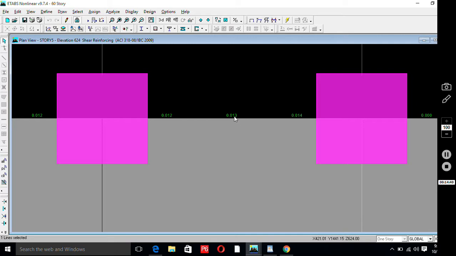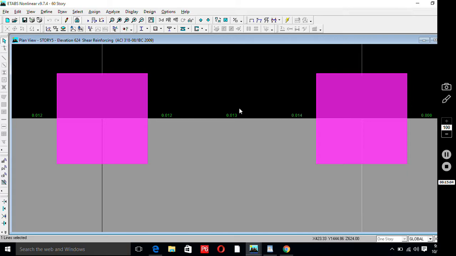And the value must be calculated by the formula given by Nadeem Hassan in his book, fifth edition. From there, by using beam width, the minimum value for Av divided by s must be calculated and compared with this value.